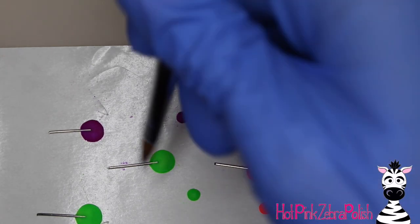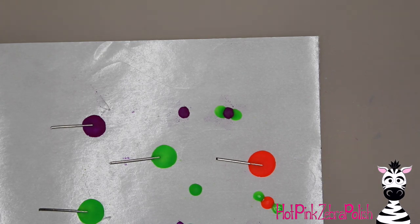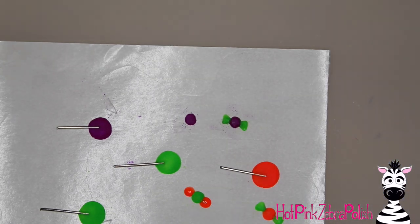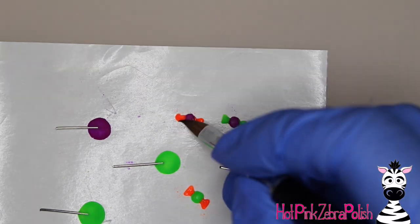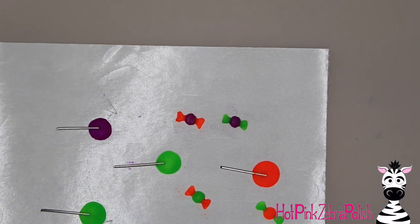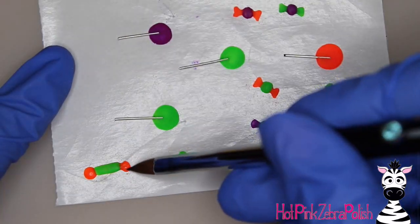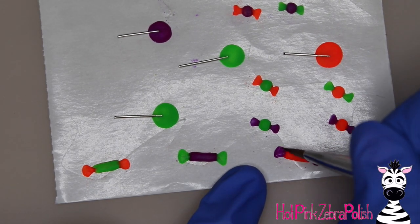As you're sculpting these, keep in the back of your mind how many you might possibly need, and know that you should probably make more than is actually necessary — it's always better to have extras you don't use than to not have enough and have to make more when you're basically all done. I always like to err on the extra side. I also sculpted some pieces of candy that were more of a long bar shape versus the little round shape — like a Tootsie Roll type of thing. After you have them all done, keep them in a little dish next to you so you can easily see what you have, and pop them off the nail form backing to keep them separate.